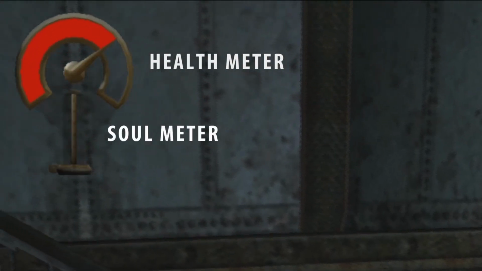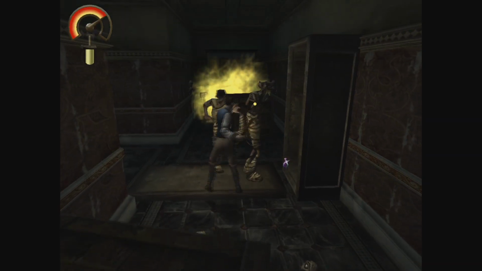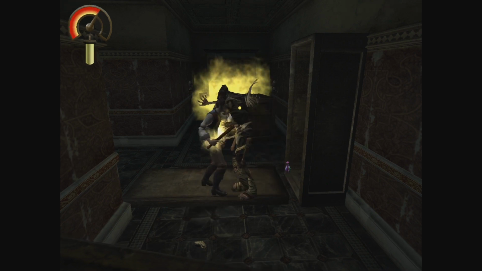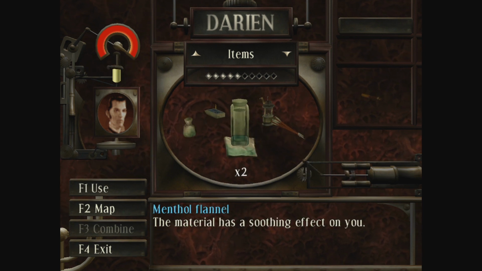You have a health meter and a soul meter. If you take too much damage, well, you die. But if you get hit with the curse breath, your soul meter goes up. And the more it fills up, the faster you lose health, both in draining and you take more damage. You can heal yourself with the smelling salts, and get rid of the curse with the methanol flannel.